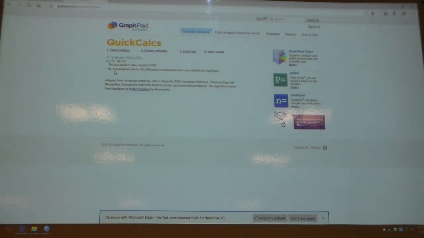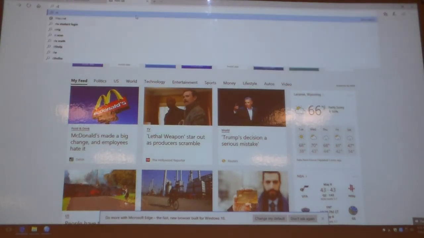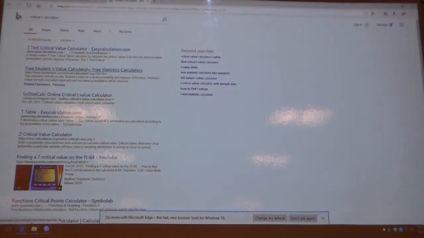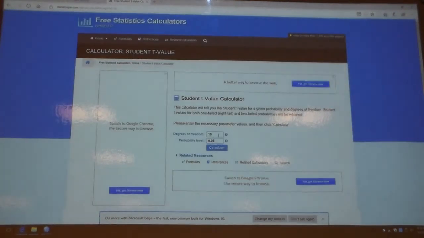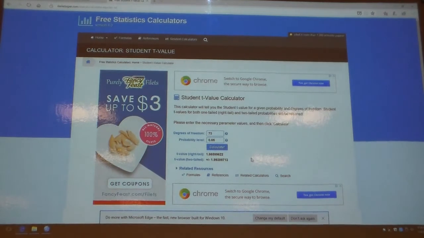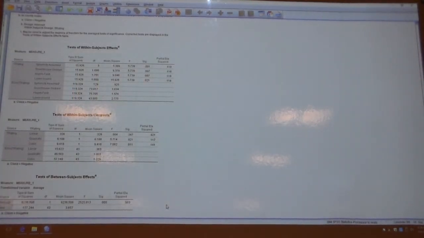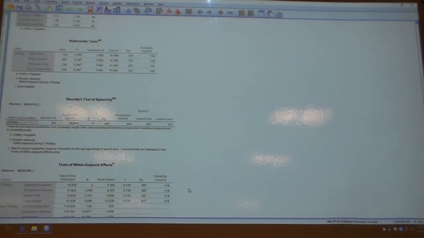And so again, if we go through, it's a big day, folks. We got 3 different stat calculators up and around here. Critical t calculator, so this silver one, we go through, we got degrees of freedom 73 at alpha 0.05, 1.993. So what's nice is that we can just go through and run this stuff easily based on the output that we get from this.